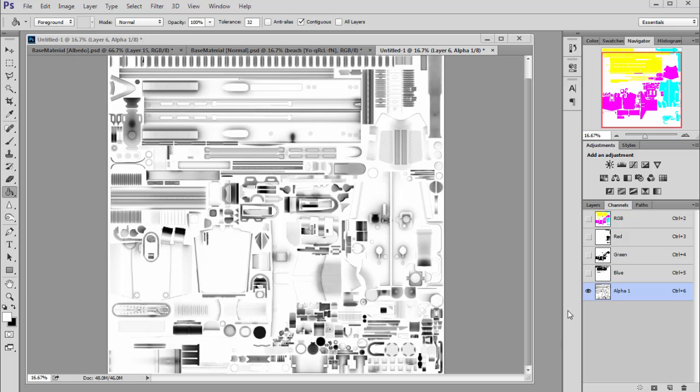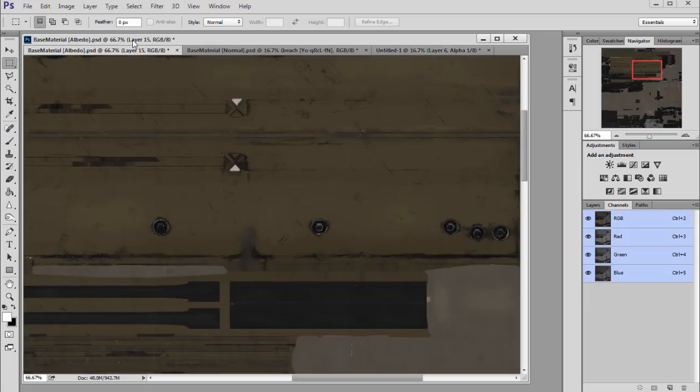I forgot that we also have to create a mask for our dirt. So in the alpha channel we will not put an ambient occlusion. We will put an ambient occlusion into an alpha channel, but of the albedo texture. So let's right now go to albedo.